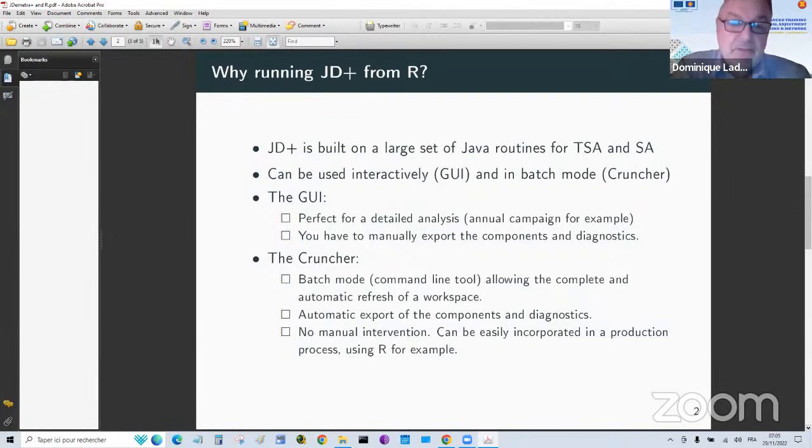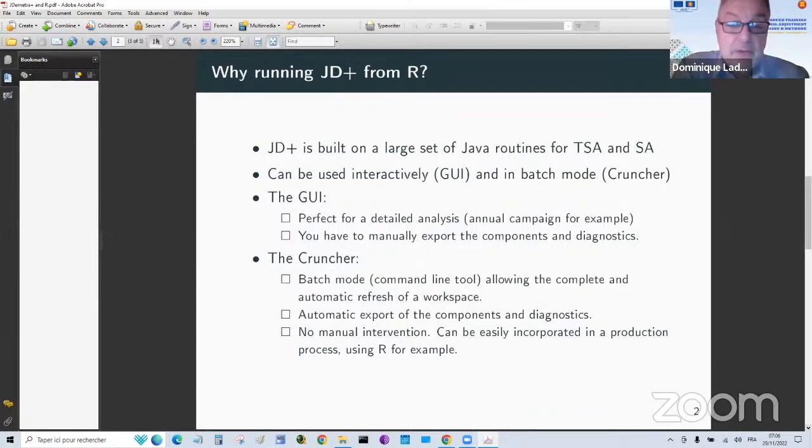This software JDemetra can be used interactively, as we did yesterday, with what we call the graphical user interface, the GUI. But you can also use it in batch mode, which means by command line, with what we call the cruncher.